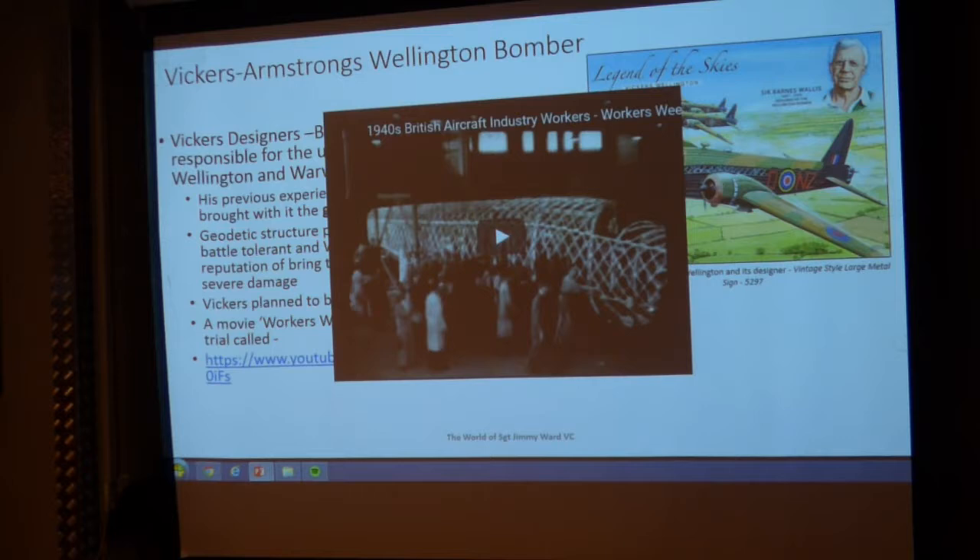That was a story about making the Wellington bombers. Vickers had a plan called Workers' Weekend, which actually showed that an aeroplane could be assembled in 24 hours — they set a target of 30 hours and achieved it in 24 hours and 40 minutes. All the pieces came prefabricated as sections of these geodetic structures, and the aeroplane flew away with armament 24 hours later.